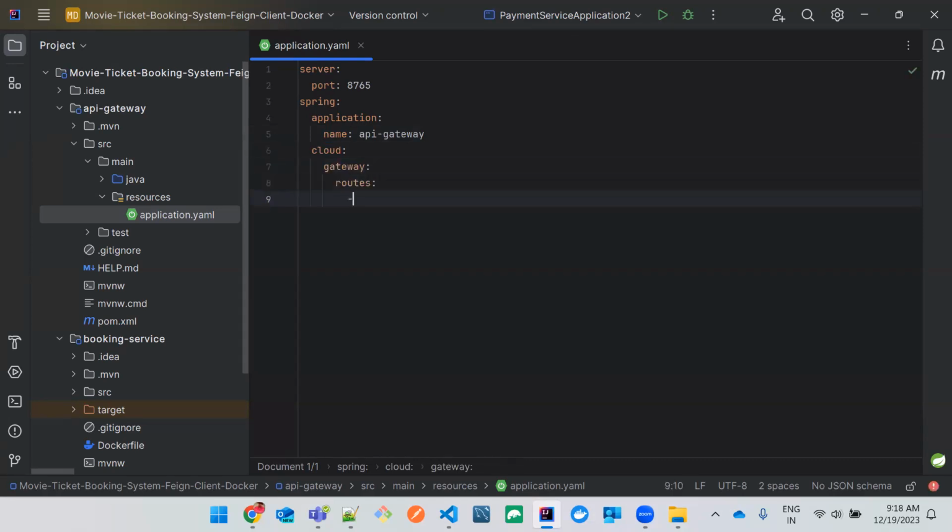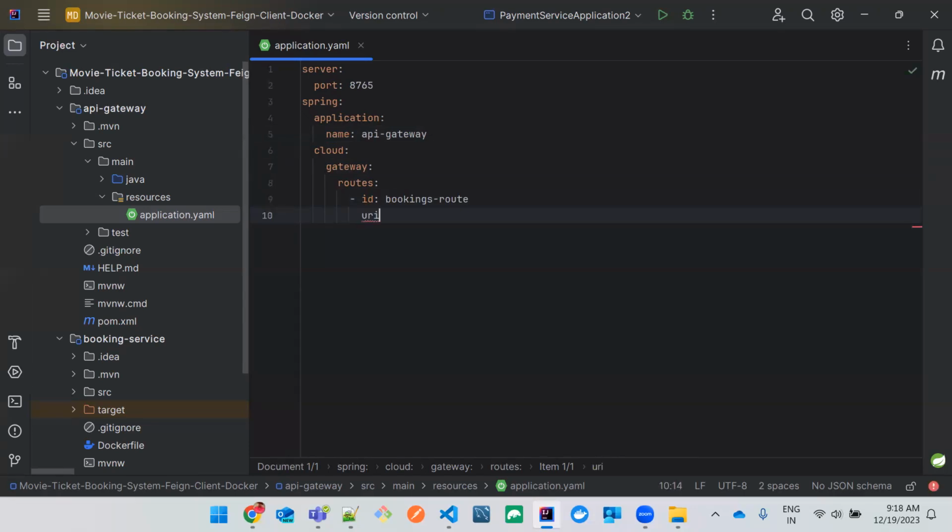Okay. So here I just wanted to define our ID. Each and every route has to mention a unique route ID. So I'll define this as a bookings route. And here we need to give the URI. So how can we give the URI? http:// what is the service name? booking-service. That's it.